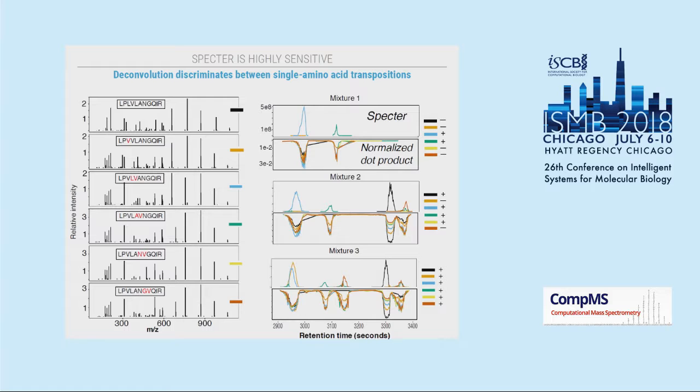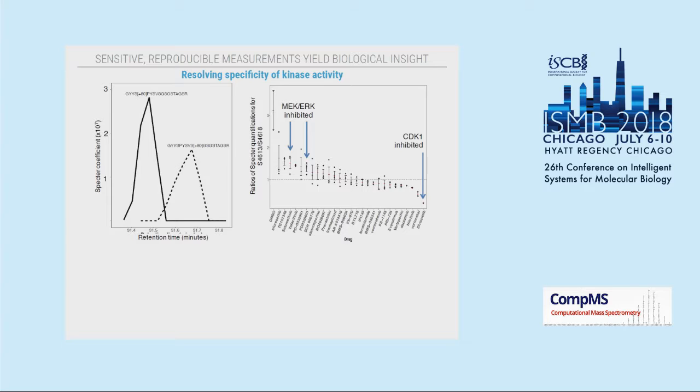So circling back to my initial point, what is it that we actually get by having this improved sensitivity coming from the linear deconvolution together with the reproducibility afforded by the DIA approach? We gather a lot of phosphoproteomics data sets in our lab, and among them we subjected a standard cancer cell line, PC3 cells, to a wide panel of 32 different kinase inhibitors, and ran each of those samples with biological replicates in DIA. So we end up with about 96 samples in total, including replicates.